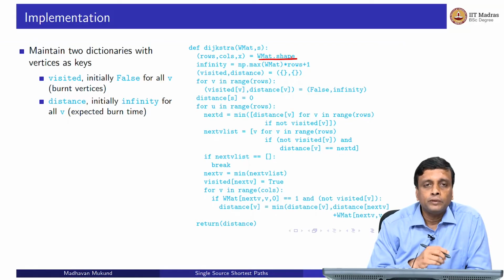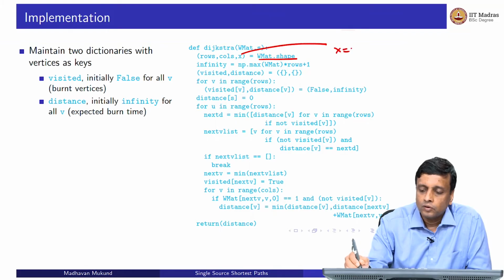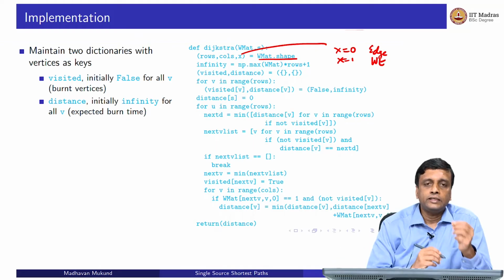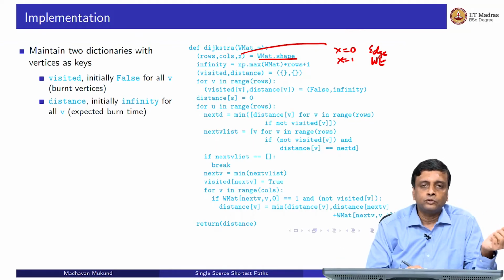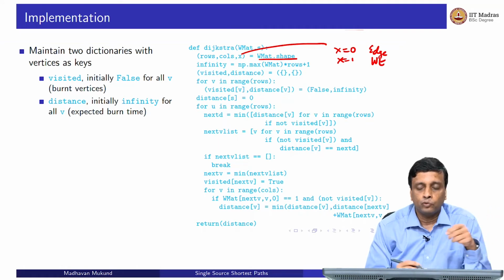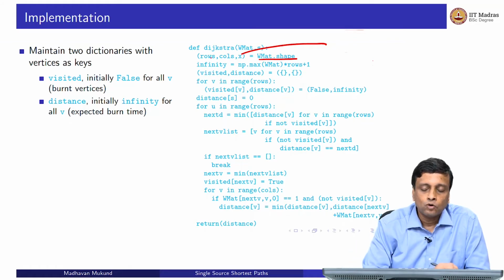Remember, we are going to assume this is actually a two-dimensional matrix. So the 0th entry, so this x here, x is 0 and x is 1. So this will be the edge information and this will be the weight information. So ij0 will be whether there is an edge from i to j, ij1 will be what is the weight of the edge from i to j, and ij1 will be non-zero only if there is an edge. So if there is no edge, there will be no weight. Right. So we get the shape, so we get the rows and columns.